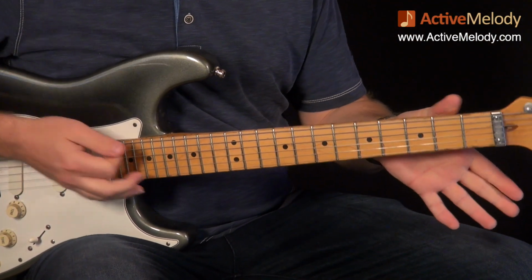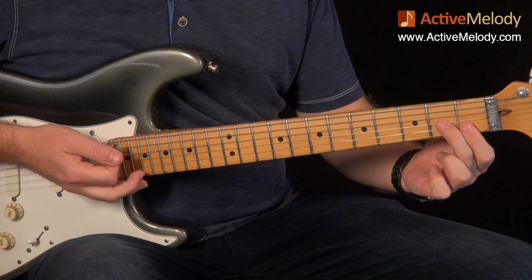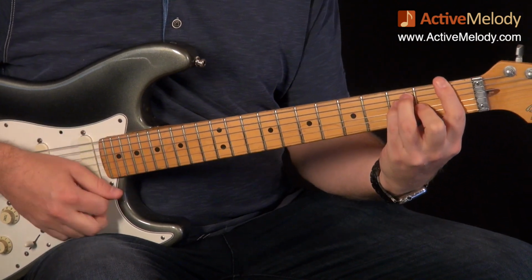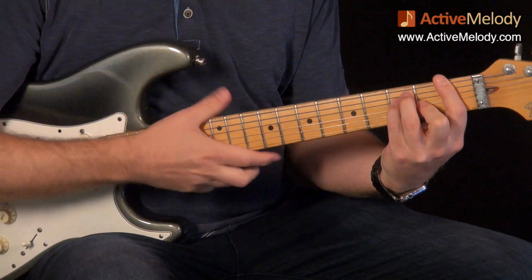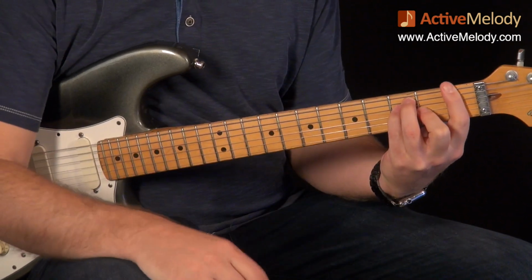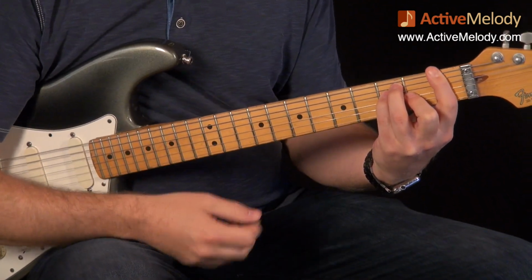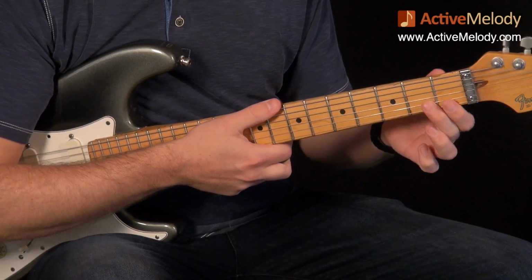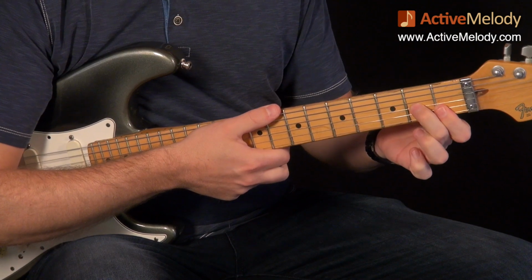Now the way I'm making the F is I'm just playing the top 3 notes out of an F chord. So if you think of a proper F chord down in first position where you're playing all 6 strings, it would look like that. You just do a major bar chord there. Now you don't need all of that. All you're really doing is just playing this.